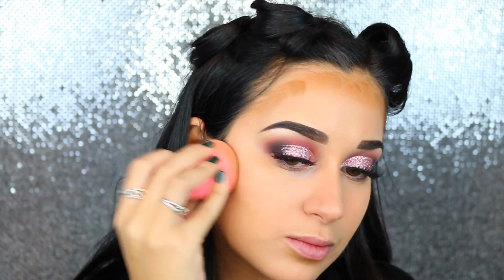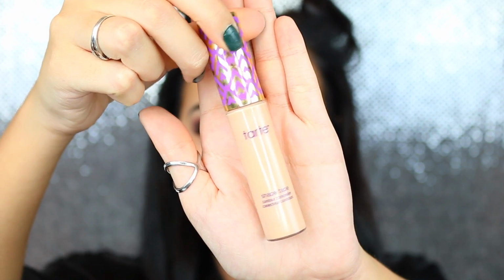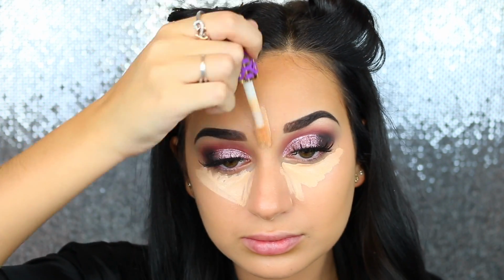I never typically cream contour. This is the first time that I've ever done it actually, and I really like the outcome. I end up setting it with a powder contour or a powder bronzer later, but I think it's a great base and it helps your foundation last all day, which is great for prom because you're going to be dancing and sweating.